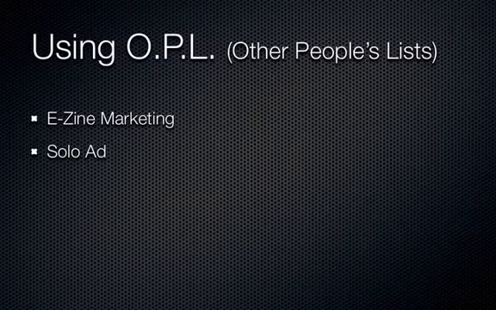There are e-zine publishers that have thousands and thousands of subscribers on their lists, people who are very interested in a particular topic. I know some publishers who have 3, 4, 5 million subscribers on their lists, but the average e-zine publisher will have anywhere from about 20 to 100 or 300,000 subscribers.